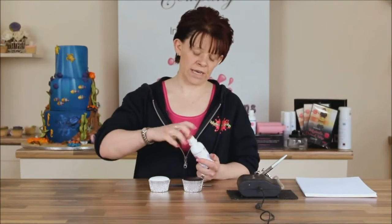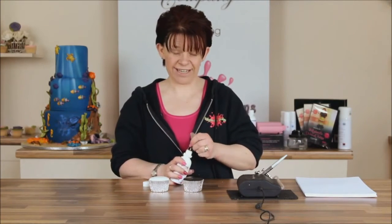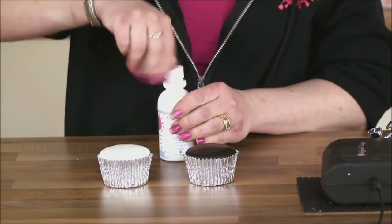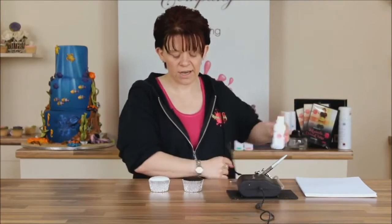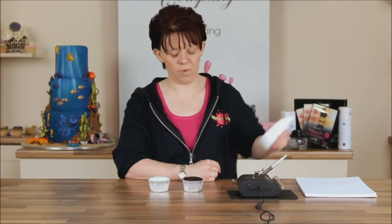So the first thing that we need to do is make sure that we've mixed our colour properly. With all my pearl colours and my iridescent colours, I always suggest that you give it a good stir first with the end of a paintbrush, replace the lid, not forgetting to screw the cap nice and tightly, and give it a shake for probably only about 5-10 seconds. Just make sure that all the colour has been mixed together properly.